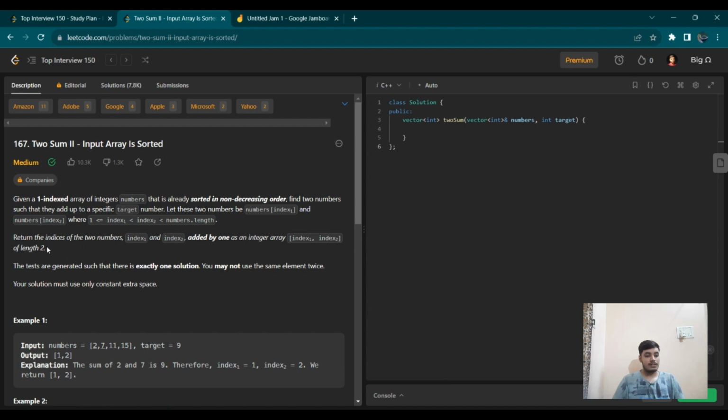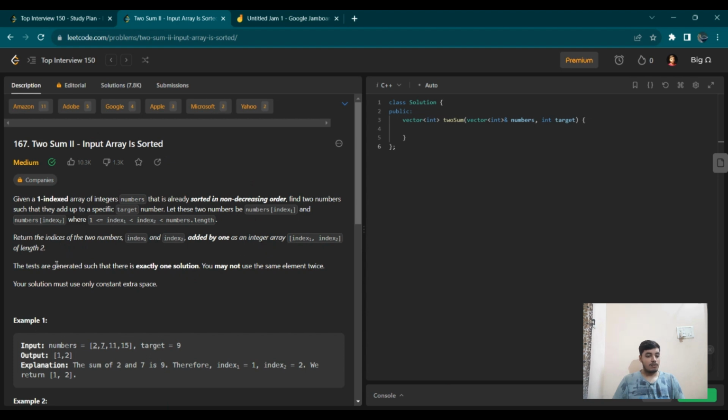So what it is saying is that we have been given an integer array sorted in non-decreasing order, and also a target. We have to find two indexes which give us a summation equal to the target. If you take nums[index1] and nums[index2] and sum them, you will get the target value. Then we have to return index1 and index2 after adding 1 to both. So if you get an index equal to 1, you should add 1 to it, which means 2. So you return 2 in place of 1, and we have to return it in the form of a vector.